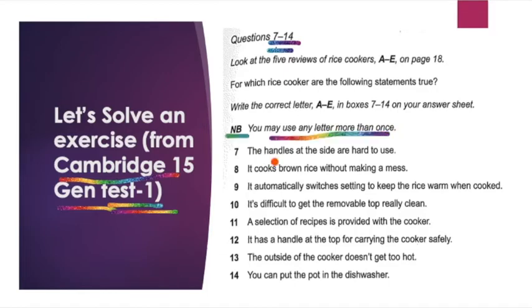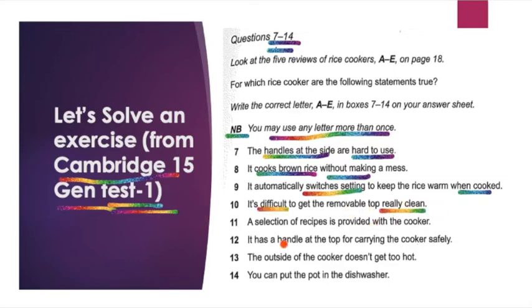First one, handles at the side are hard to use. So hard to use may be difficult or something. Handles at the side. Cooks brown rice without making a mess. Automatically switches settings to keep the rice warm, so switches settings to keep the rice warm when cooked. It's difficult to get the removable top really clean.